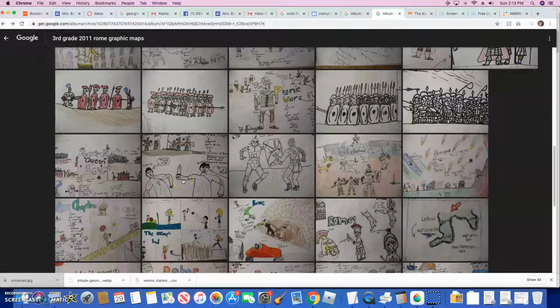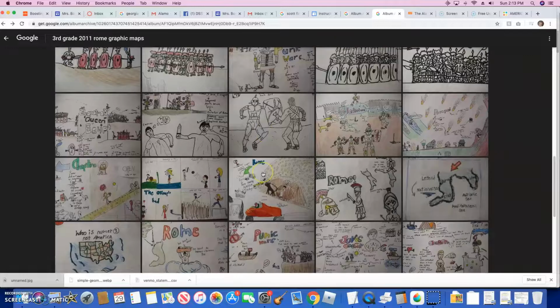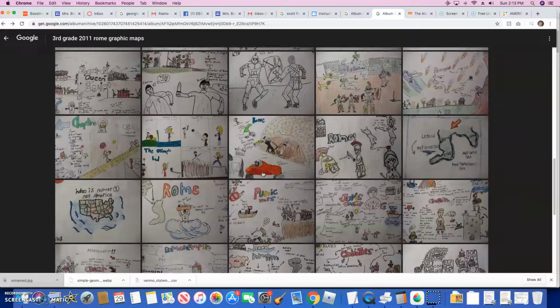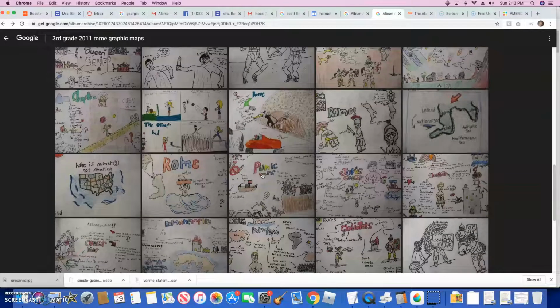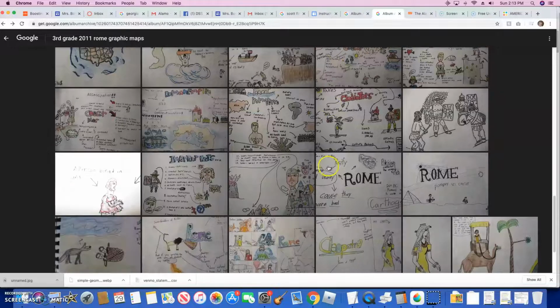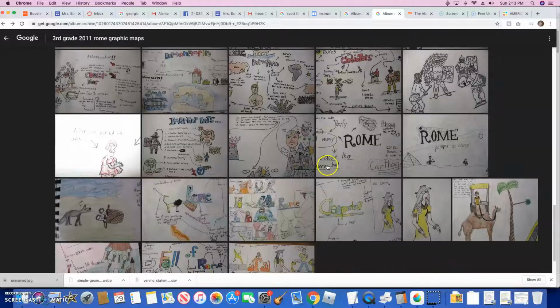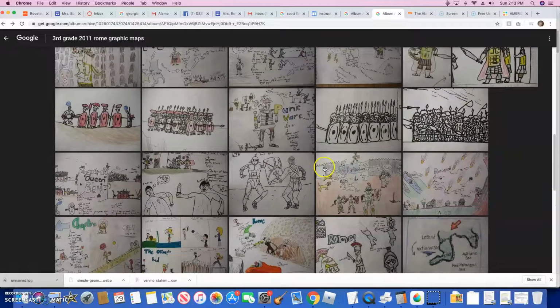So it doesn't matter how you draw it, it's that you're putting these down and getting the idea, because what mind mapping does is it helps you to remember the important information, because you put something down that reminds you of that information. And everybody has a different way of remembering it. If you look over here, we've got a car with like a superhero in it, and this one looks more historically correct.